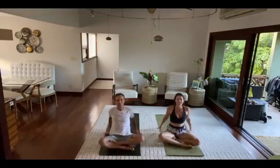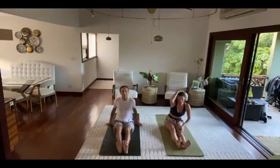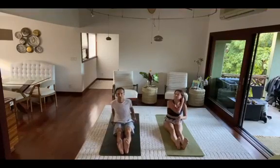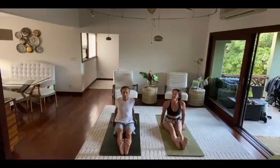Bring it down. Yoga for the toes here. So come all the way onto your mat. Sit up tall. We call this Dandasana. It's a staff position. Chest is lifted. Heart's up. Smile on the face, and backs of the calves and heels are onto the floor.